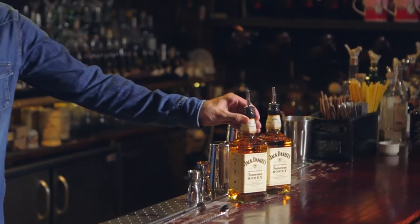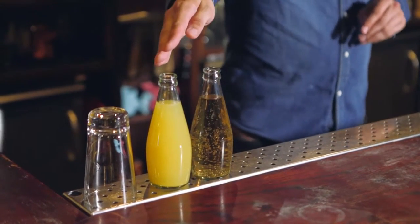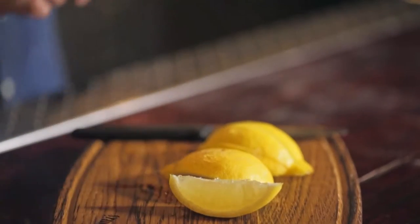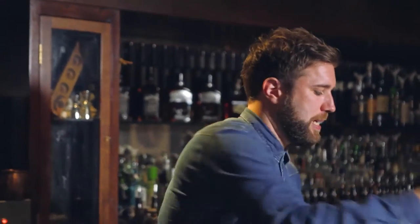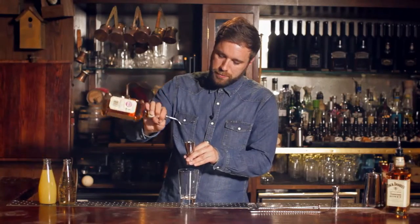What you'll need to make this is some Tennessee honey from the makers of Jack Daniel's, some dry ginger ale, some pressed apple juice, and a wedge of lemon to garnish. So we'll start off with a highball glass and a double measure of Tennessee honey.